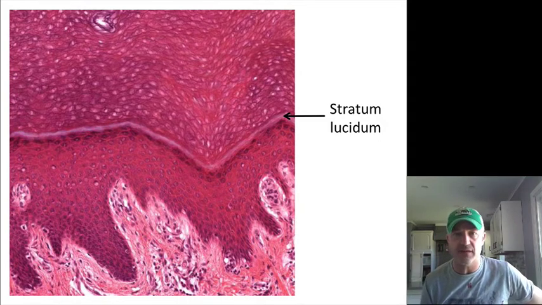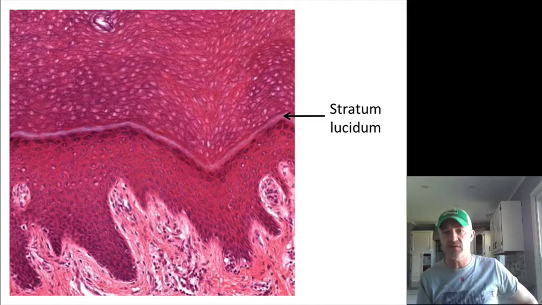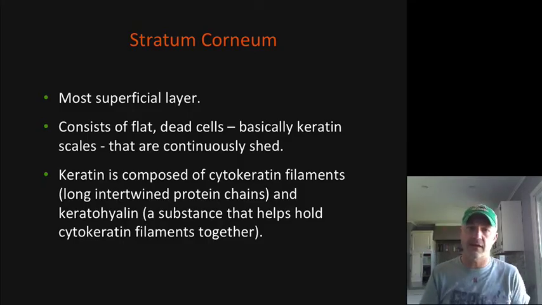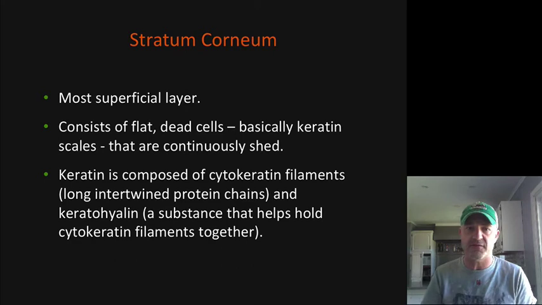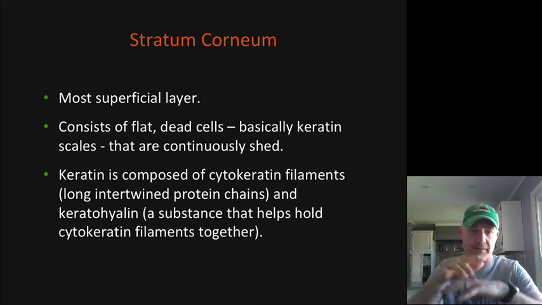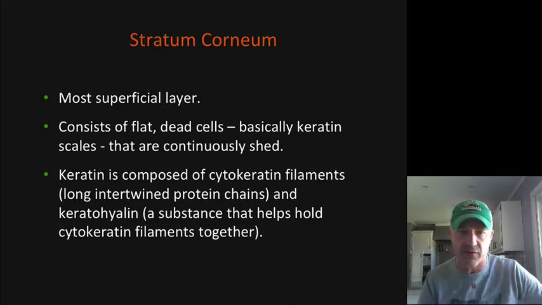Sometimes it stains well, sometimes it doesn't, but sometimes you can see that definition like you can in this slide. Sometimes you can't. And then the outermost layer here is what is called the stratum corneum. These cells are fully dead, no nuclei. They get really, really flat. They look like flaky, crusty dough. I always kind of say it's like a baklava, that phyllo dough that we talked about before. Lots and lots of layers.